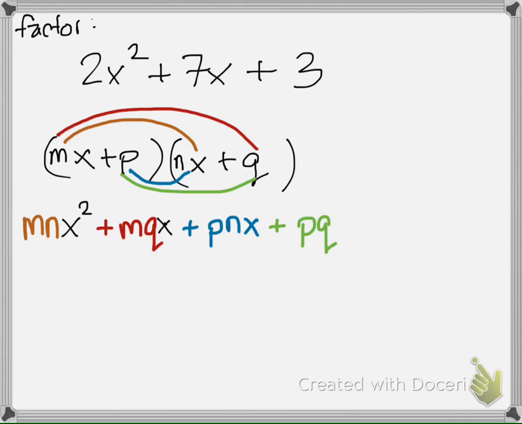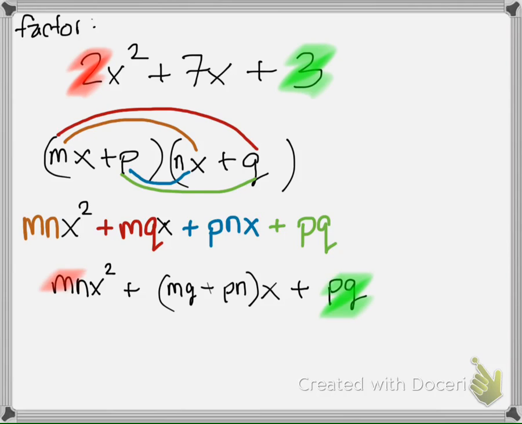We know that when we simplify this whole problem, we get mn x squared plus mq plus pn times x plus pq. Kind of like we did yesterday in class. We know that this is our c term. We know that this is our a term, and that's what mn is. So there's our two big pieces of information.